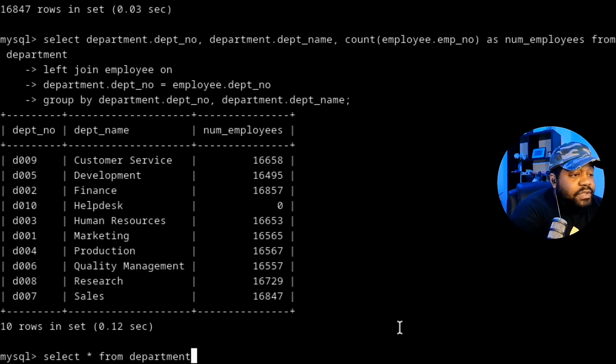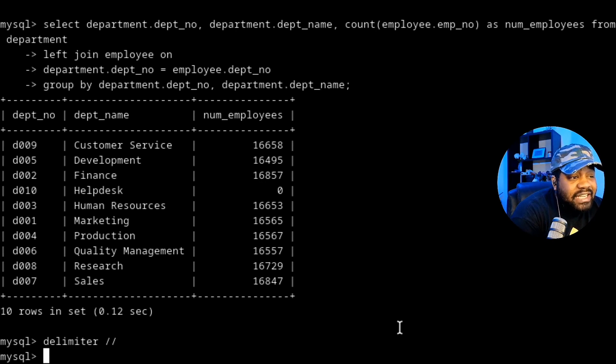And so I'm not going to run this query. Let's go down and back it off, but I'm going to show you guys how to change the delimiter. All you have to do is type delimiter, and then we can specify what that delimiter is. Most people use these slashes. That's typically what you'll see in documentation, but there's others you can use, but I'll just use the slashes. So //. Let's press enter, and that will change our delimiter for ending a SQL statement.